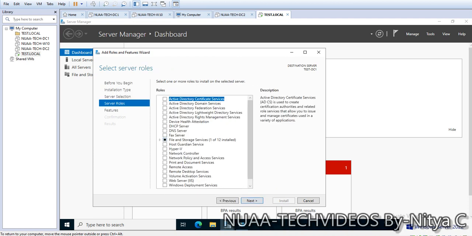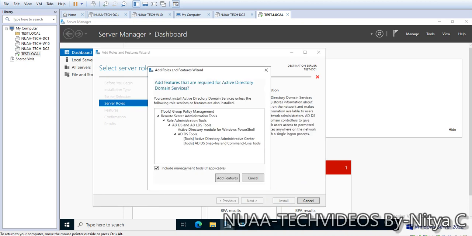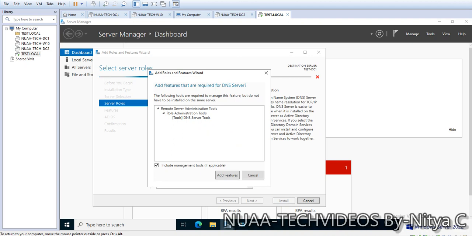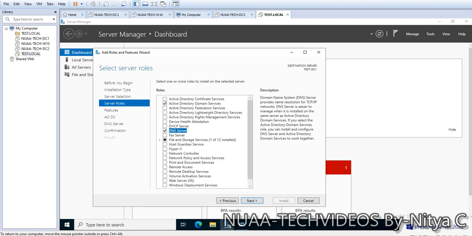Let's click next, and we will add the roles, ADDS. This prompt is to include the features, and we will select one more role that is important in order to install Active Directory. Add features, then next.